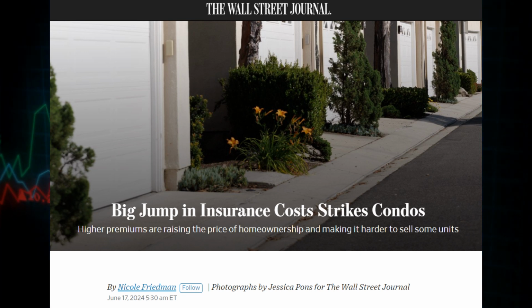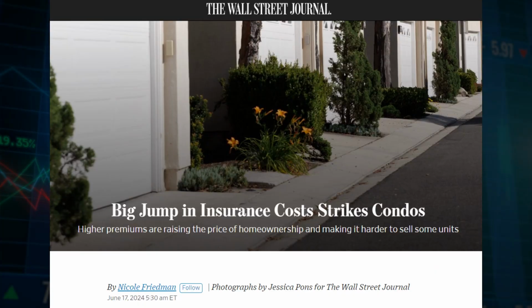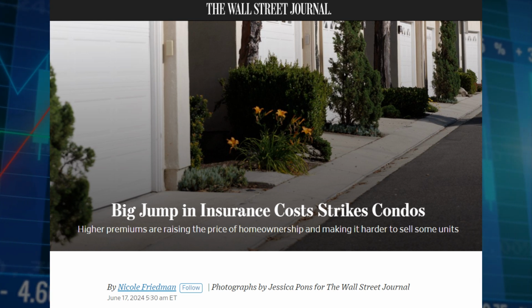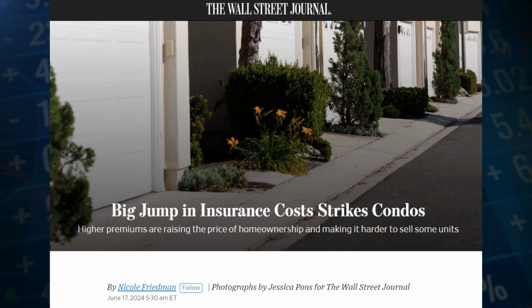And this was a really fascinating example to read because it illustrates insurance premiums. Which again you could say, but Mav, the last CPI said that premiums went down. Is it going to stay down? Because we've seen false readings before, number one. Number two, how long will it take for the reduction in premiums to show up? Never mind the fact that a lot of these policies are already signed. Folks will continue to pay these higher premiums, so they're going to have to raise the rents on these condos.